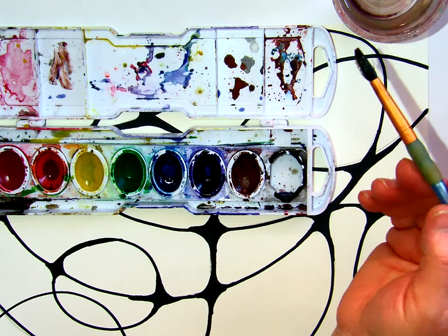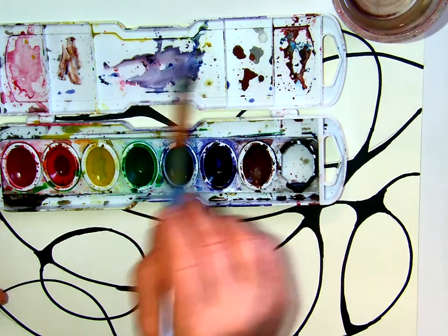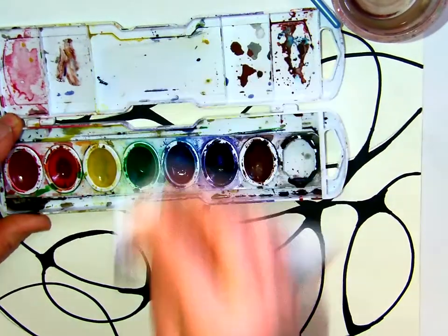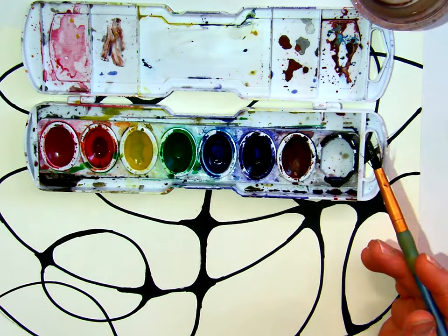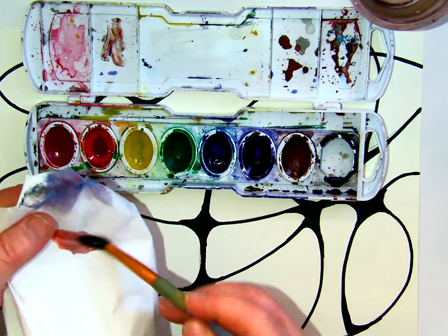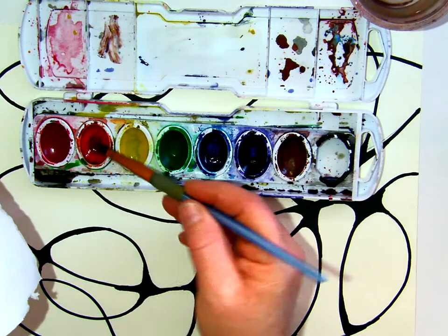So again, the best way, let's move into cleaning these again. If I want to clean this palette because I want to mix some colors or it's just driving me nuts, just apply some water, not paint, and then use your paper towel to just wipe it. Comes out really clean, pretty easily, just like that. Same thing applies for cleaning our paints. Like this orange right here, it's kind of dirty, so the best way to clean this is to use my brush. I'm not going to dab this with paper towel because I would waste a whole lot of paint. So I'm just going to dab my paintbrush, absorb some of that dirty paint, and wipe it in my paper towel. And it's starting to come clean.